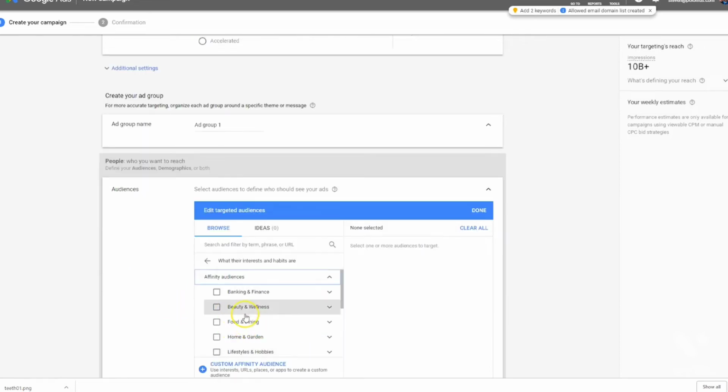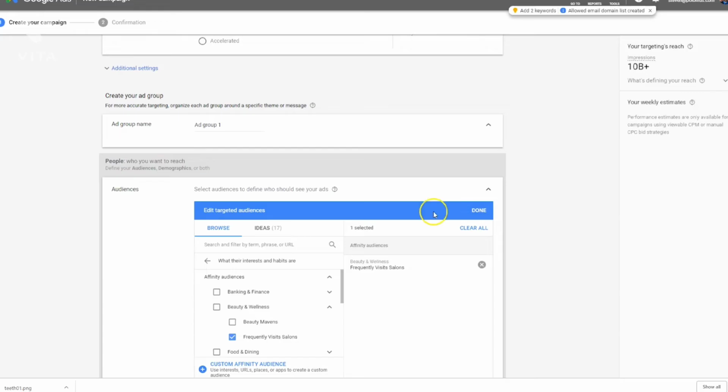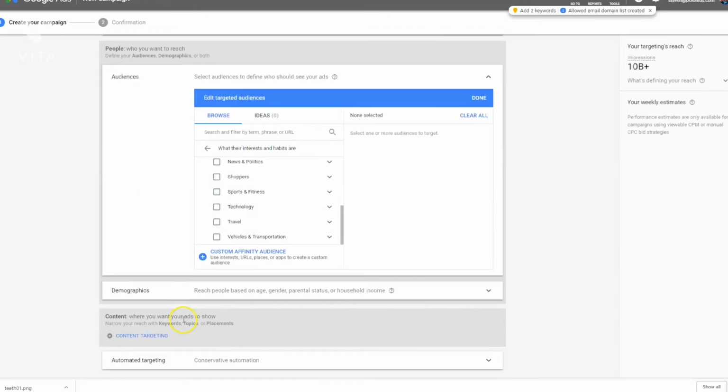Let's theorize that maybe people interested in beauty and wellness would be more likely to click on this ad. We could always do another campaign later, or just choose one ad group within this campaign that focuses on that target and see if in fact we do get better results that way. But we could do this, and that would basically narrow down the audience a little bit from super broad to less broad. For our purposes, we'll go ahead and keep it as it is without any specific audience restrictions.